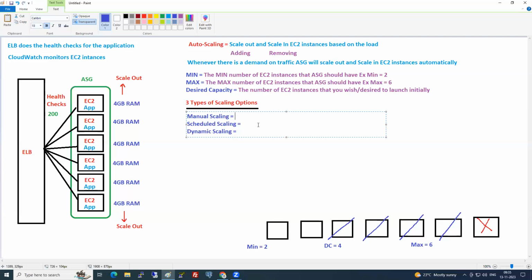What will happen? Now in my group there are 4 EC2 instances, which is my desired capacity. After I edit it from 4 to 5, one more EC2 instance will get launched, and 5 will be running. Simple as that. If you modify these values manually, that is called manual scaling.